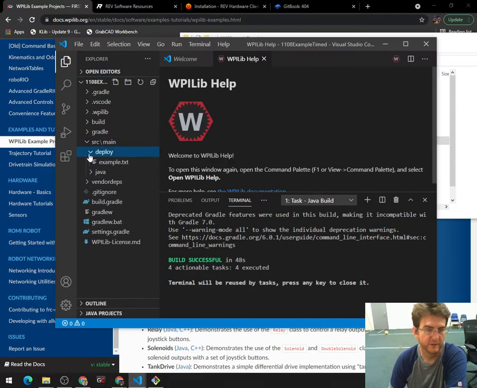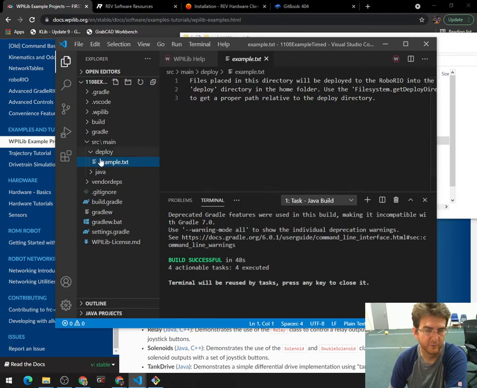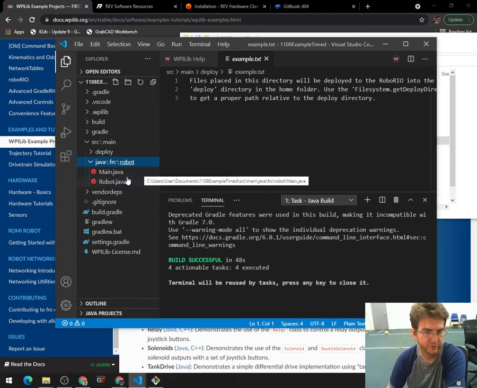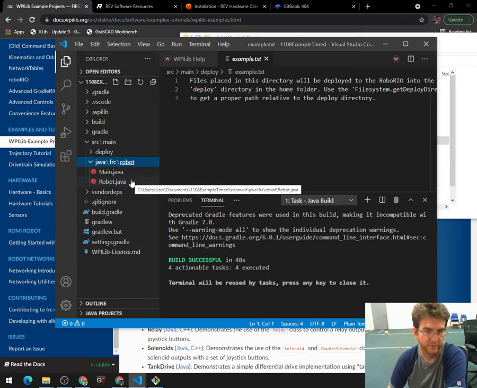There's a deploy folder, which if you put certain things in here, when you deploy, it goes on the robot, and that's what we use for some of the drive paths. But most of the actual code goes in under Java.